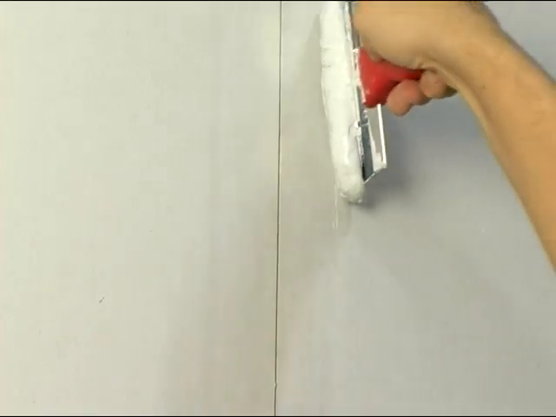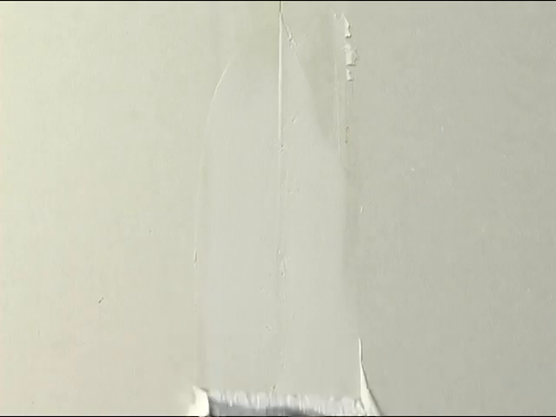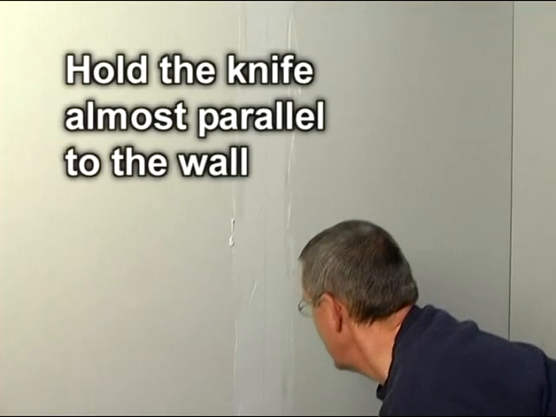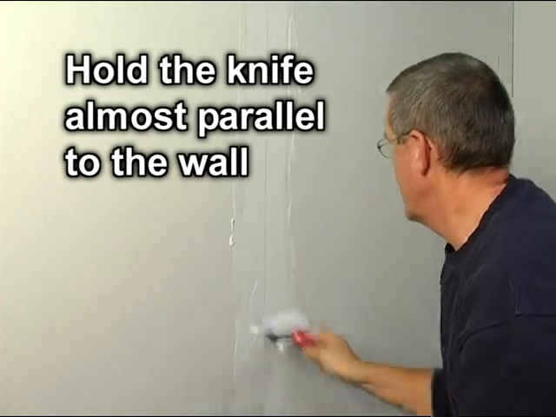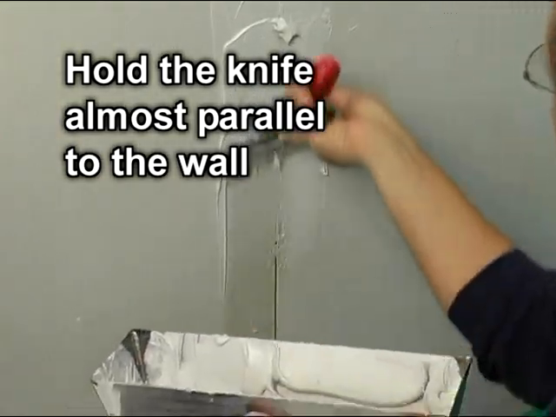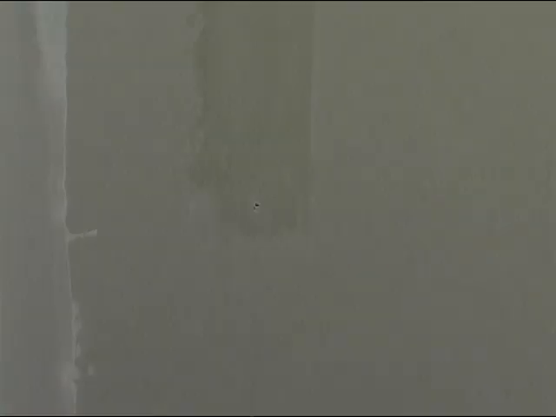The knife full of mud, begin at ceiling height, spreading a thin layer of compound over each joint with a long sweep downward. Hold the knife almost parallel to the wall when starting the sweep, then press it flatter while sweeping down the length of the joint. Do be sure to shut off the electricity before filling gaps around electrical switches and receptacle boxes.